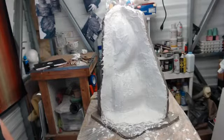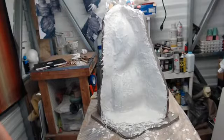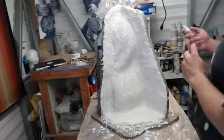I know we're going to need these on the front. The 1 inch. Yeah. Put the detail post.